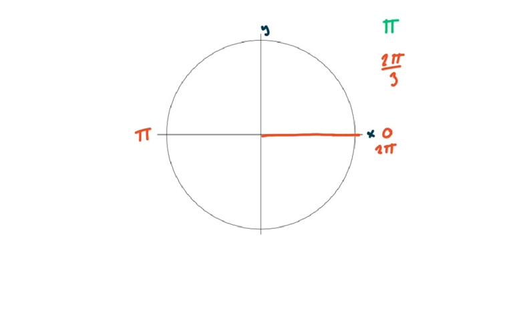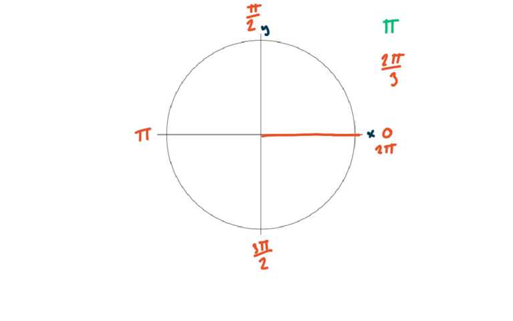2 pi radians. So in between 0 and pi at 90 degrees, we're going to have pi over 2 radians because it's halfway in between 0 and pi. And halfway between pi and 2 pi is going to be 3 pi over 2 radians. So now that we have some initial radian measures drawn out on our unit circle, we can now sketch our angles.